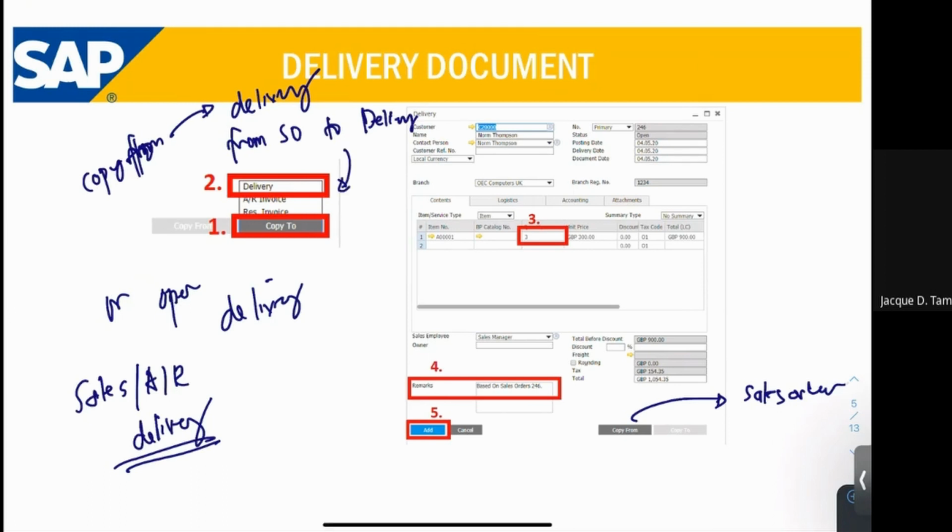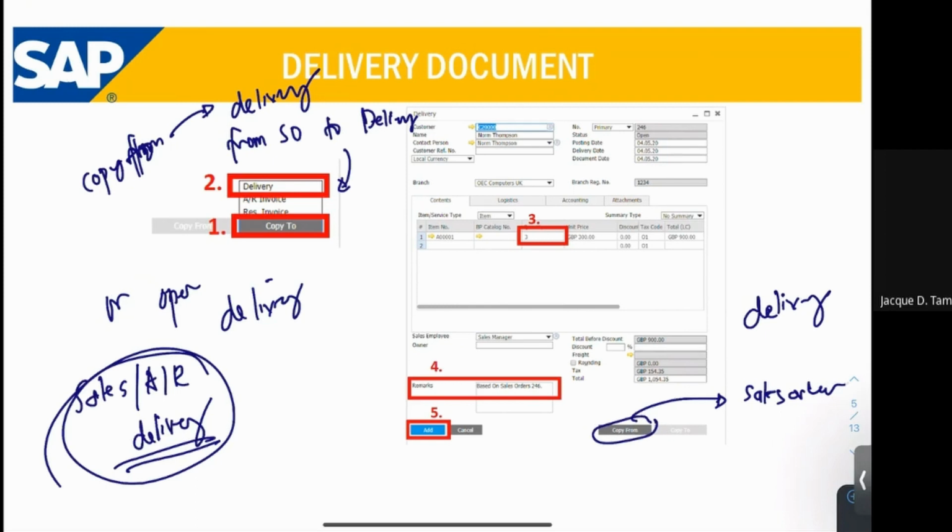Again, we use copy from if we started from delivery. So in sales AR delivery, you click copy from and then click sales order. But if you started from the sales order, you click copy to and then copy to delivery. Those are the two ways for you to create the delivery document.